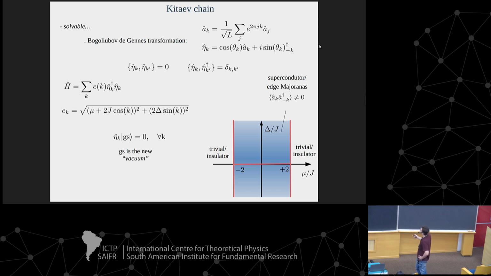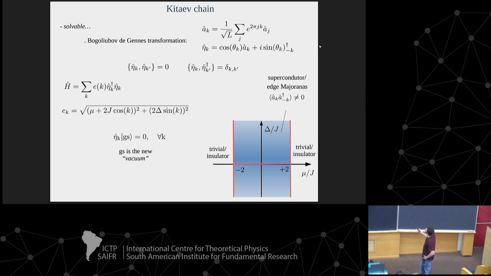So you see somehow what we expect: if you look here, for example, that the chemical potential is very, very strong, it means that the particles don't really want to be at the physical sites. There is a high energy cost to be occupying the physical sites. Then we have just a trivial or an insulator phase there. Okay? But in the other case, if the chemical potential is not so high, and we have these pairing correlations between pairs of fermions in the system, we have a different phase here, where you see the appearance of a superconducting phase in our one-dimensional chain.